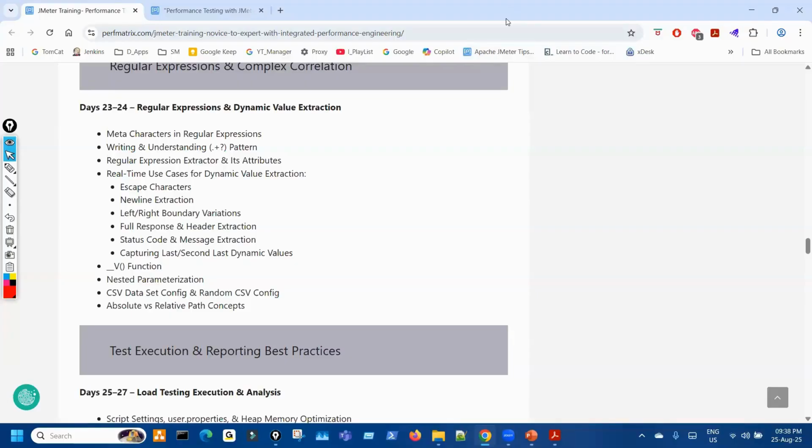I see some queries are there. As a tester, is it easy to choose JMeter over other paid tools? Yes, it's very easy. JMeter is the only tool where, if you understand it, you can understand other tools. Because some other tools used in the market are pure coding based, like you have to know pure Python. Everything starts with writing code, like K6.